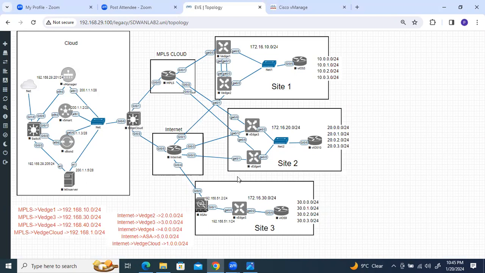And I guess the last question is, let's say a branch and a VH don't share the same service VPN. What is the communication like? Can you repeat one more time?